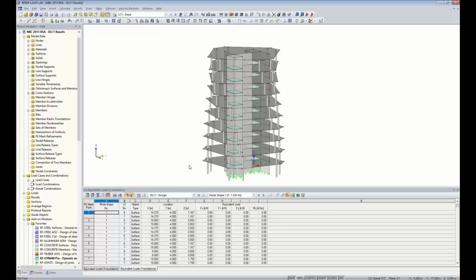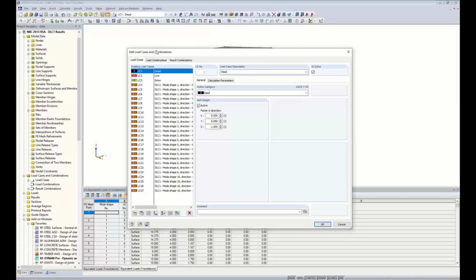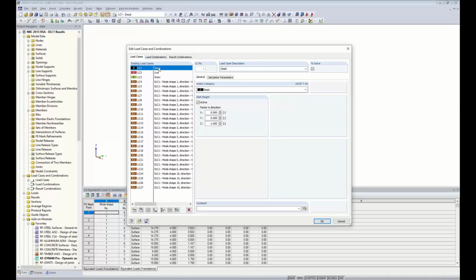And within the table 5, we see our dynamic analysis. We see the natural vibration case still available to us, so we can switch back and look at those different mode shapes. We now have our dynamic load case here, and we gave that description design. So probably the easiest way to understand what's going on here is to take a look at our load cases and combinations. So activating this dialog box, you'll now see here that instead of just seeing my dead, live, and snow load, I have many more load cases here.